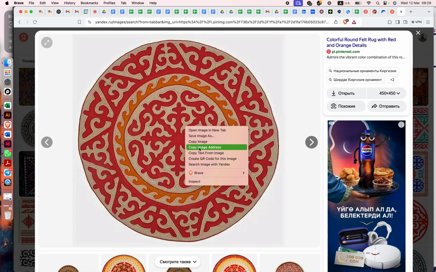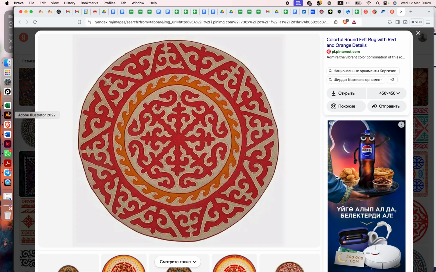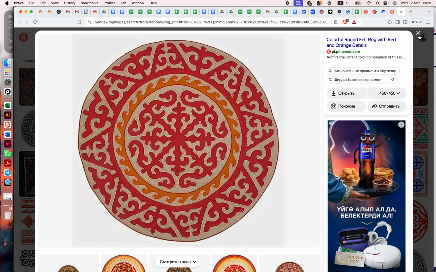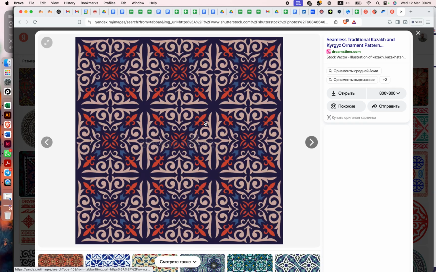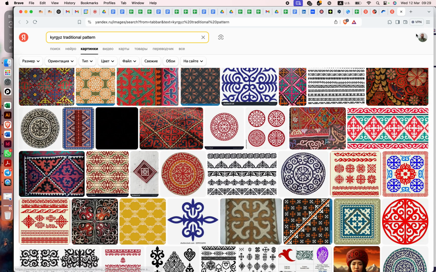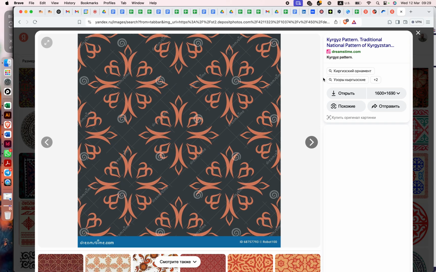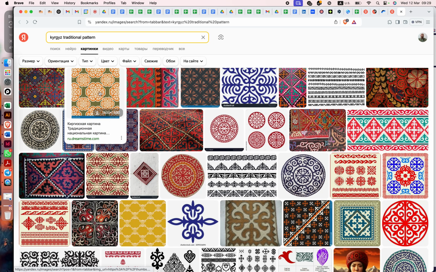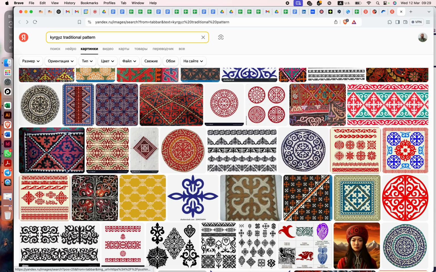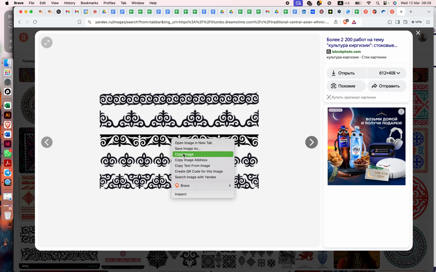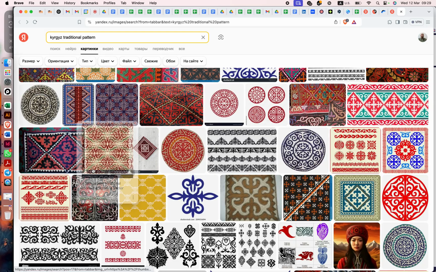So I will also use this image. I have some protection here, so I don't like to use that image. Also protection. We will also try to create some of these elements for our work. That's good. Let's use this image also for our introduction.